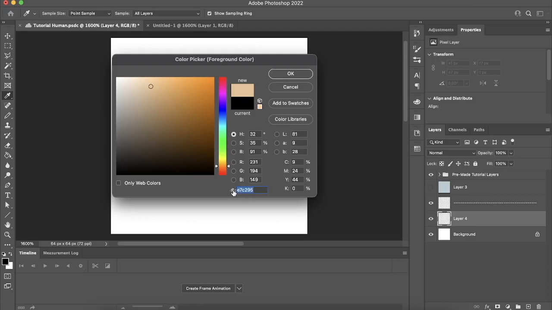Otherwise, down here, I can't remember exactly what this is called, but if you know your color reference number, you can also put this in and it'll jump straight to that color. Okay, so let's find a peachish skin tone. I'm going to settle about there. I'm going to find something with a little bit of saturation, and I'll settle on that.